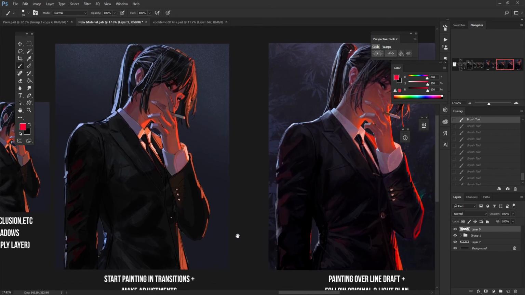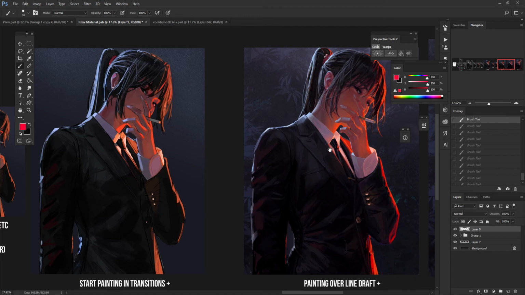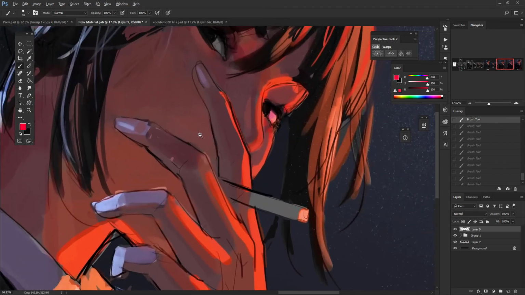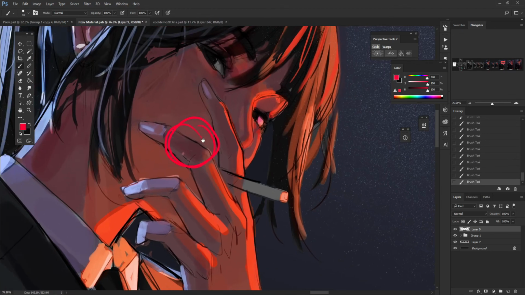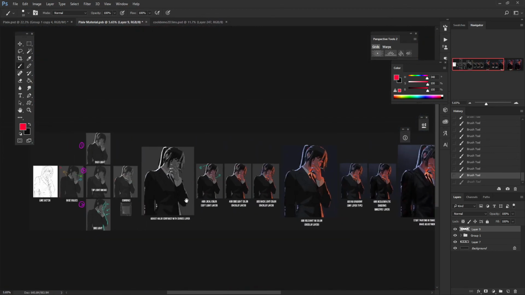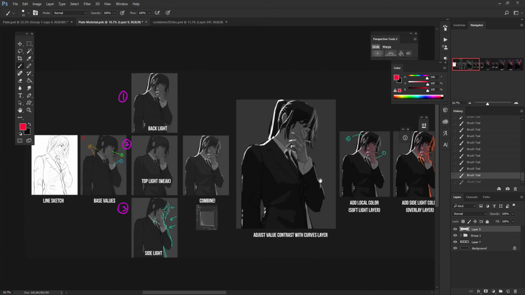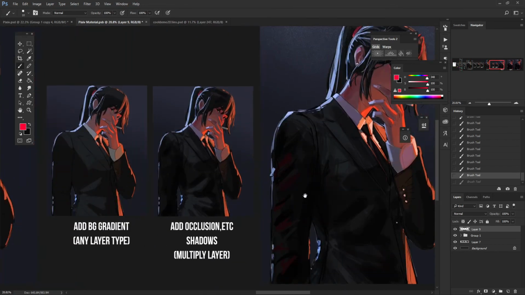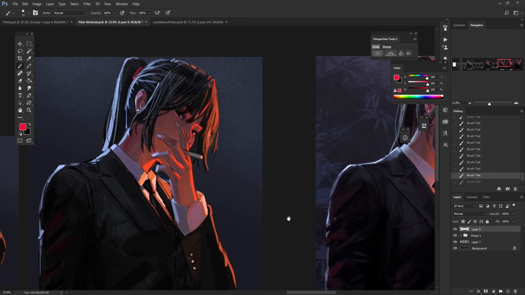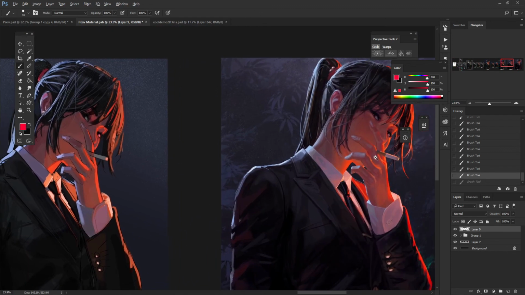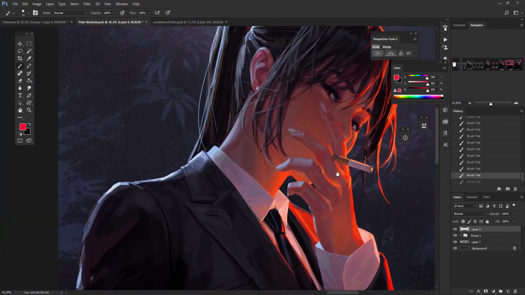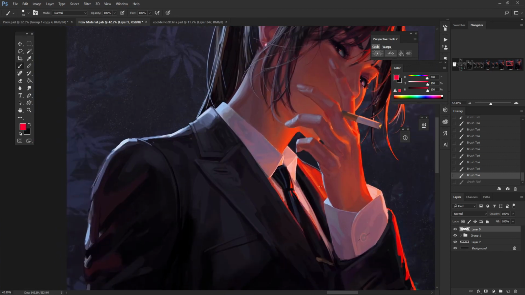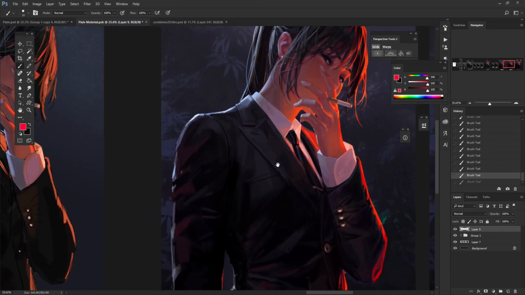So yeah, this is the final part already, the final transition to the next step. And I like to think of it as a step where I really go in and start removing all these lines. Remember our earliest line sketch, right? It's been accompanying us until right this point in time. So personally, my style is to remove them. And so this is what I do in the final step: paint over them, assign the relevant lighting and the relevant texture, how sharp an edge should be, and all that good stuff.